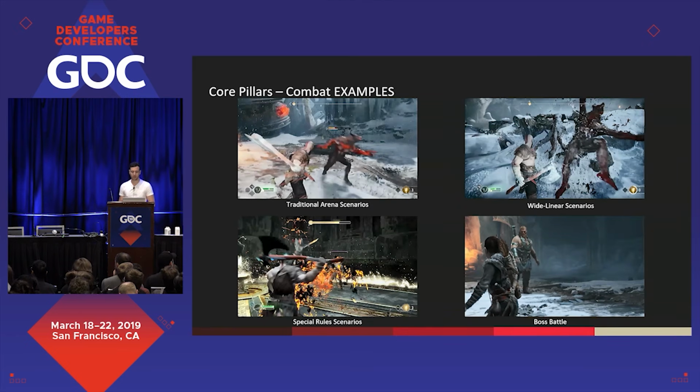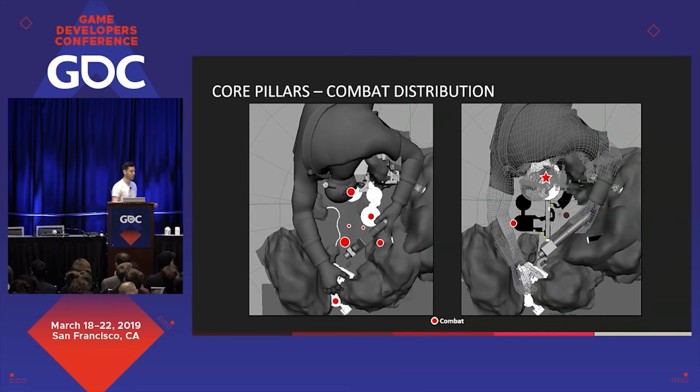So the core pillar of combat is great. It gives us a lot that we can start thinking about early on. But what's really good about it is it has enough versatility that we can start to create sub-archetypes inside it. It's a great place for level designers to start to put their focus. And if you look at the Mason level here, you'll see that it's pretty heavily distributed throughout the level, exactly what you'd expect. There's a lot of different fights that take place, and they're paced out really well.